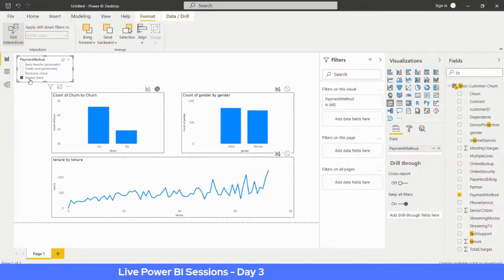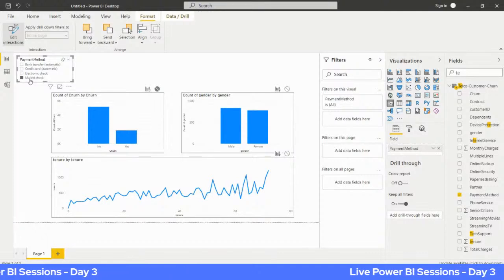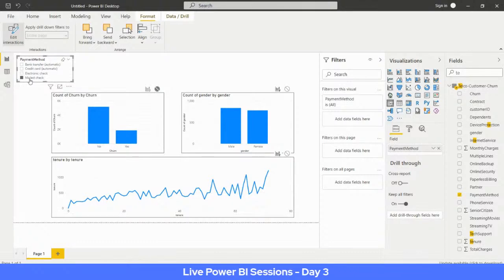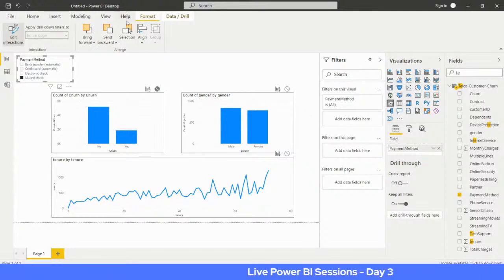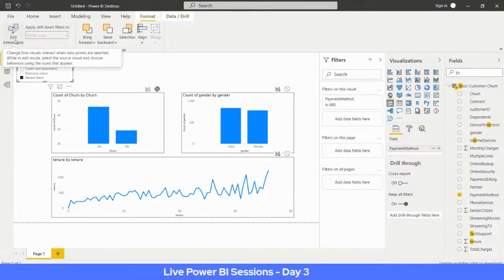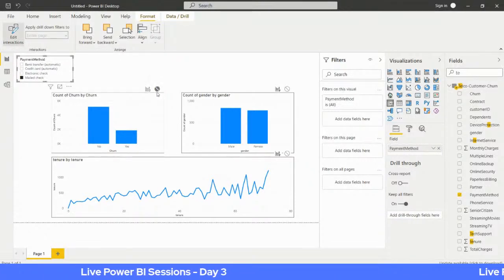That means in case you are working on a particular dashboard or a report and you don't want that particular visualization to change dynamically on user selection, in that case you can simply go to formatting options, click on edit interactions. That will enable this particular option and just click on that.